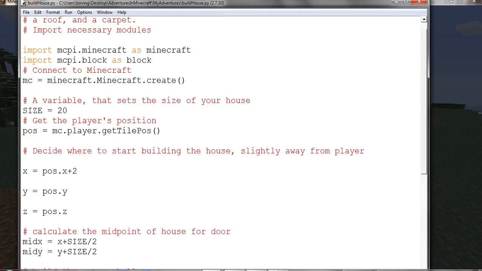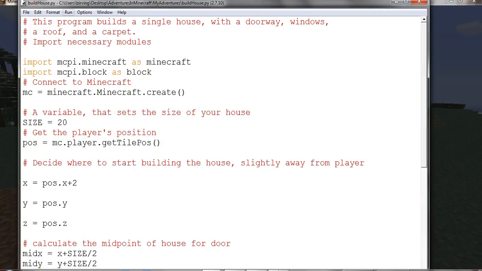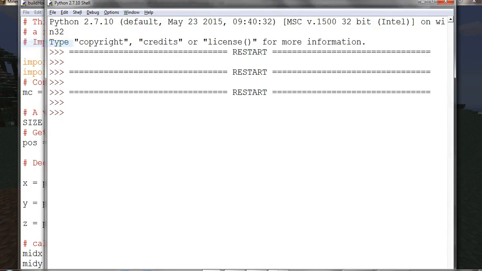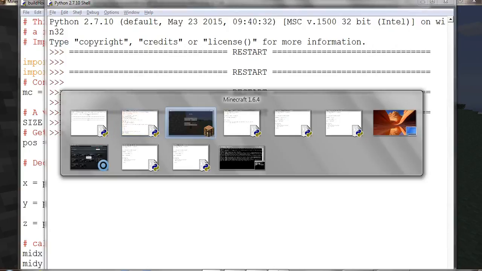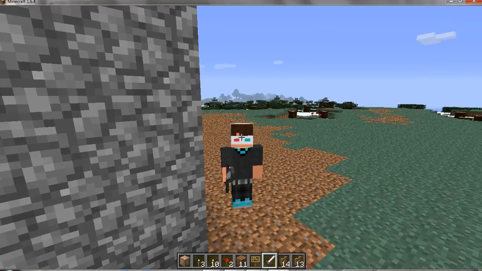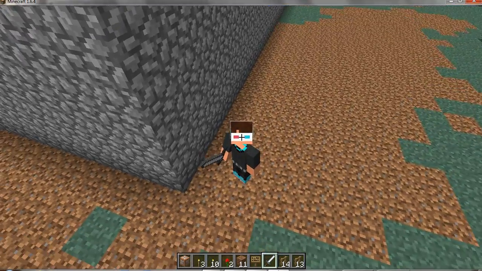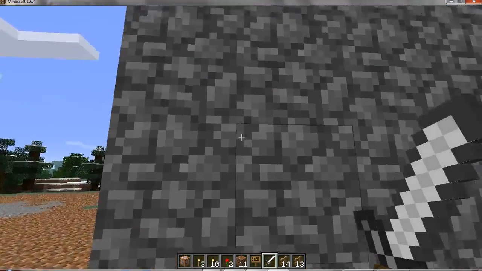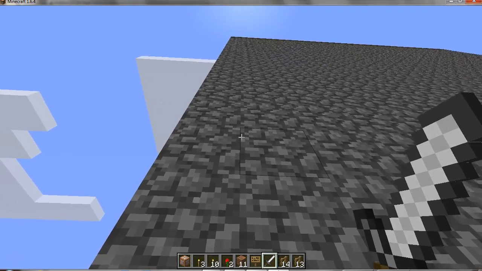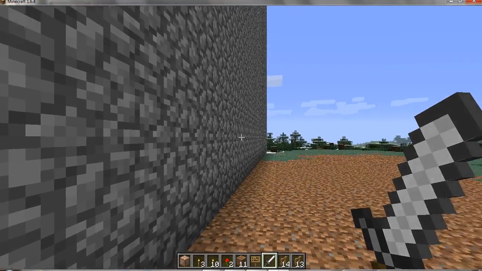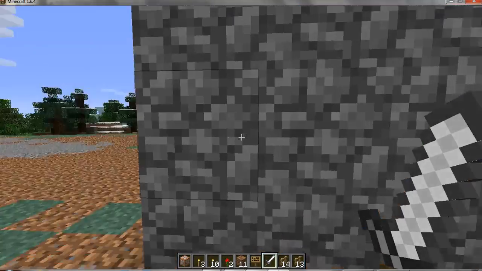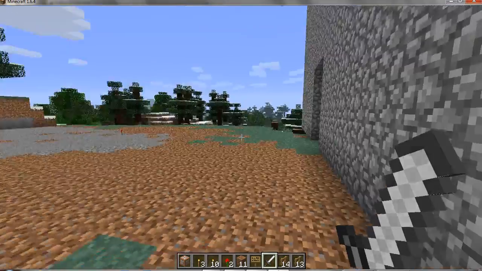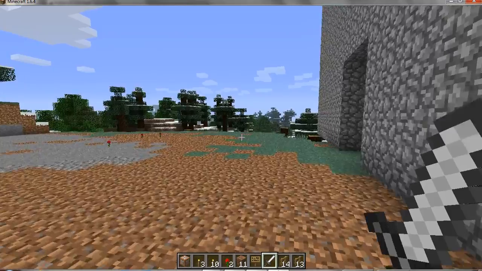It's not too terribly difficult, and I'm going to run it, and then we'll take a look at our handiwork here. Okay, so I'm going to run that module. I'm going to go back to here and look what's here. Whoa, whoa, whoa, that's about 20 blocks high, and about 20 blocks that way, and if we go around the corner, yep, it's around 20 blocks that way.